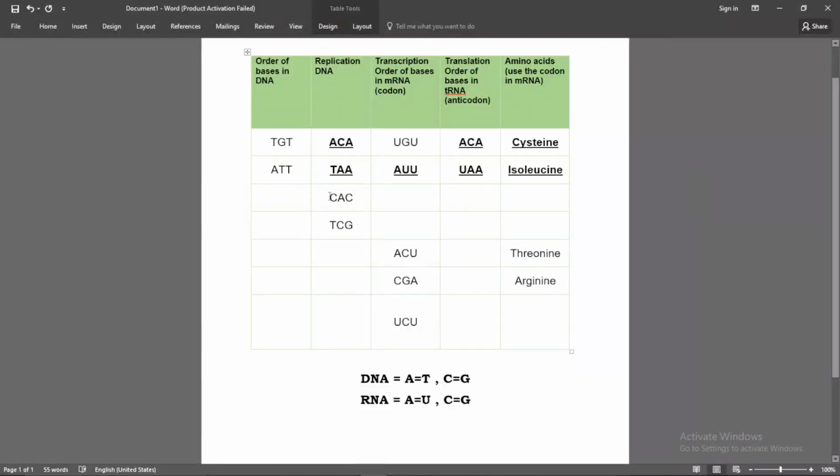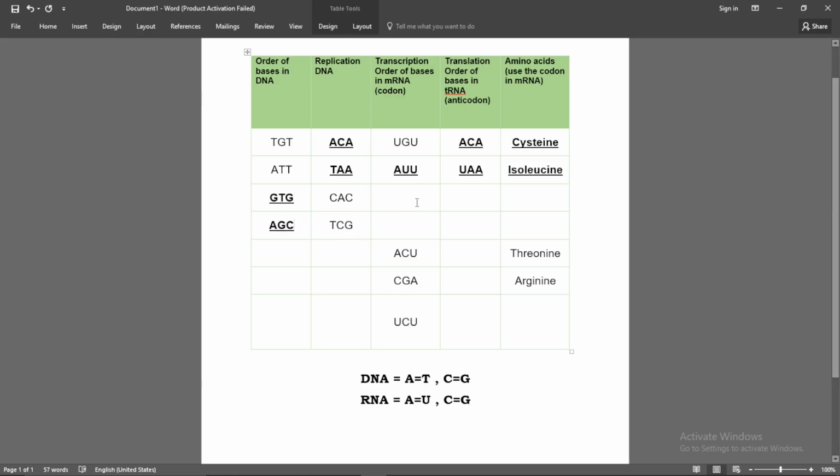Next one. The 2 here in this column has no order of bases in DNA. But don't worry, because it's going to be the same conversion from this and this. Since this uses the DNA formula, we'll be using that to convert this DNA to this DNA. So C corresponds to G right here, A corresponds to T, and C corresponds to G again. Same with the first column. T corresponds to A with the DNA formula, C corresponds to G, and G corresponds to C.